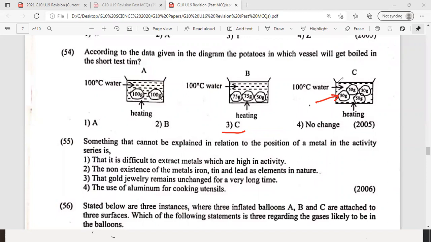and you can finish the job in less time. Therefore, it gets boiled fast because heat interacts with all the pieces simultaneously when you cut this into small pieces. So that's why the answer is more surface area, more interactions, more contacts, and then it will participate more with the heat, both physically and chemically. Right? Therefore, heat is transferred efficiently and it takes less time to boil. Common sense. Question number 55.